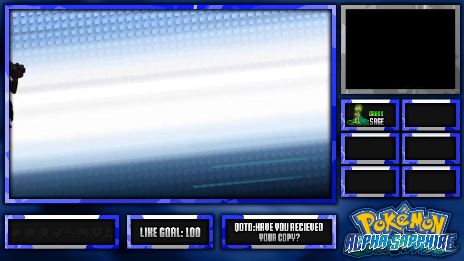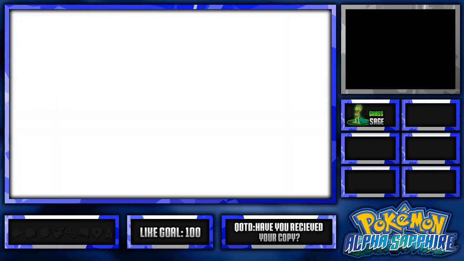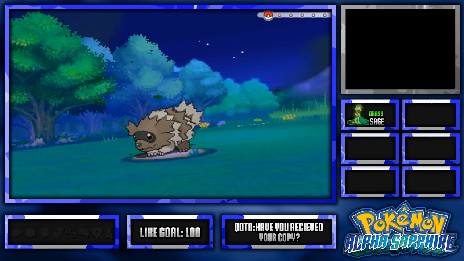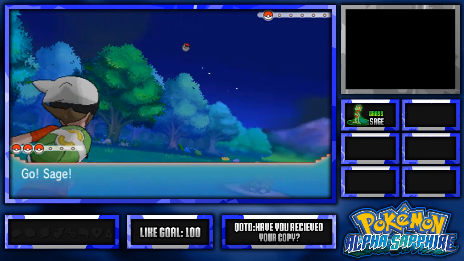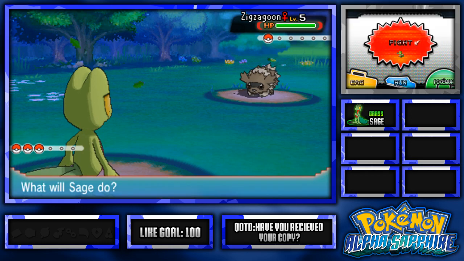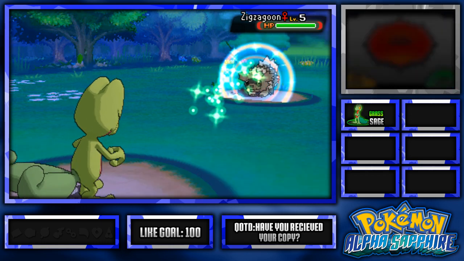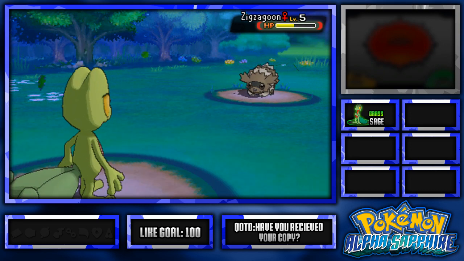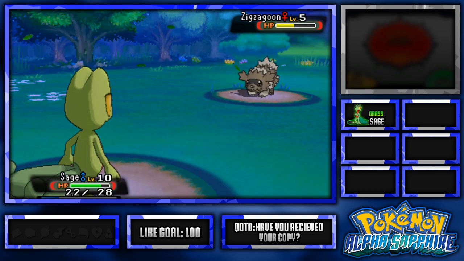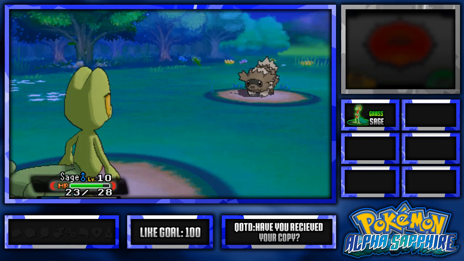I'm gonna take a sip of juice right now. What is this? I don't even know. Oh, that's really good. Okay, so we got Zigzagoon right here. Absorb, let's go for Absorb. Get some health back. No, I need to catch a second team member here.